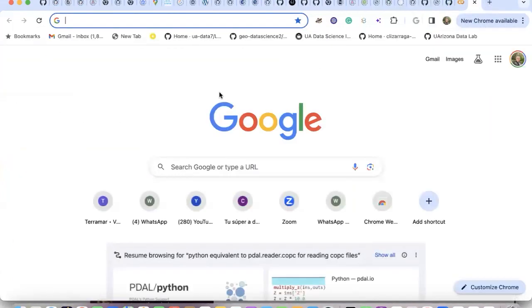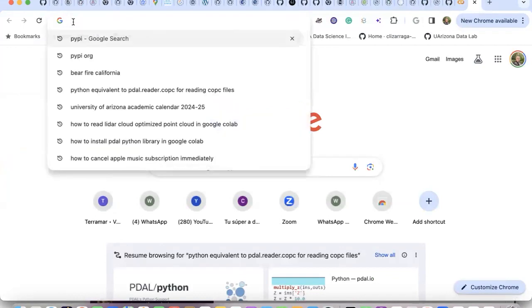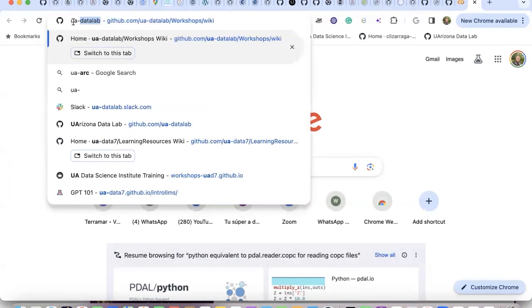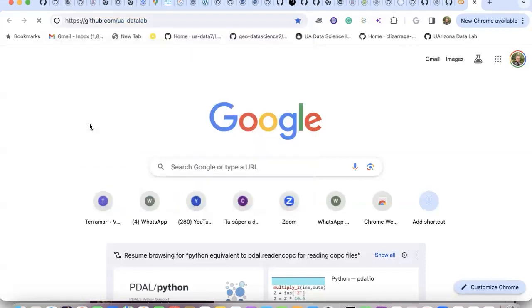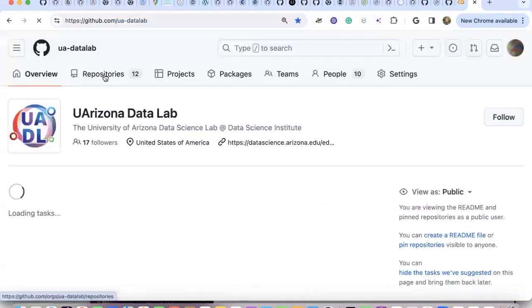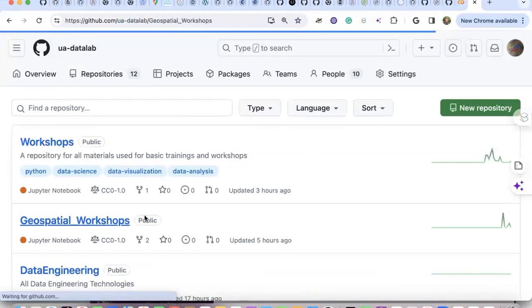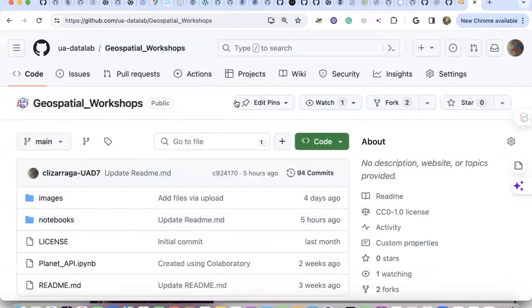Which is U of A, Data Lab, GitHub, and then repos. I'm going the long way. Geospatial, then notebooks. So I'm back.